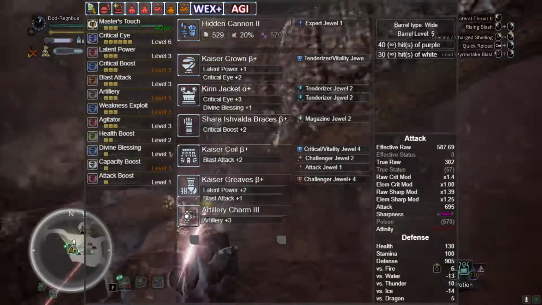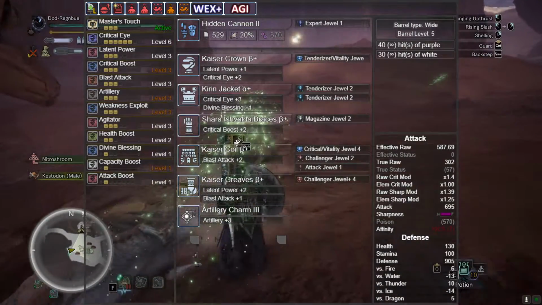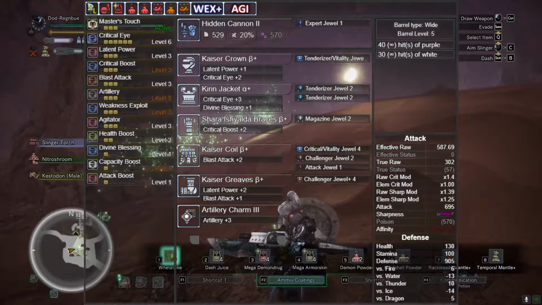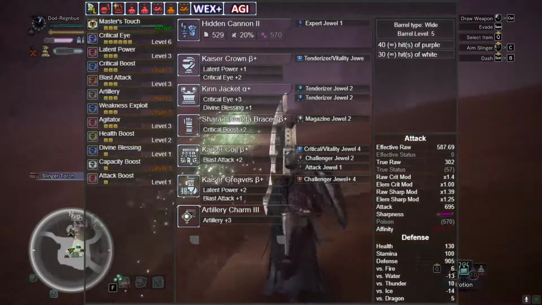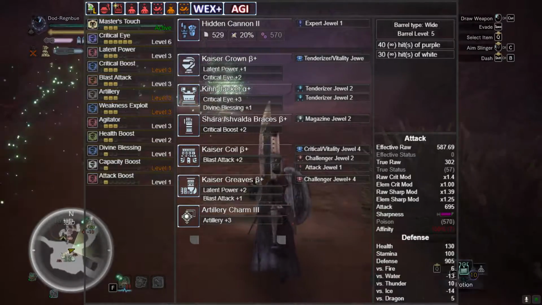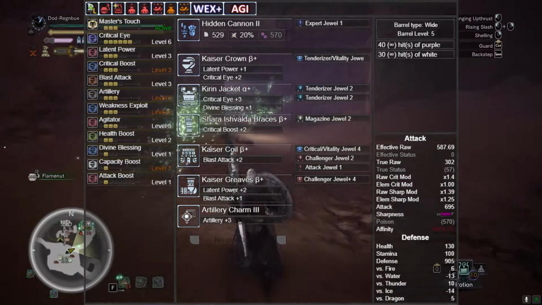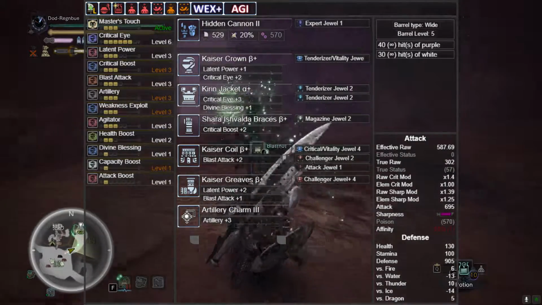So like I said, using 3-piece Kaiser to get the Master's Touch, still using Kirin Jacket Alpha and Shara Ishvalda Gloves. Artillery Charm is still there. I don't particularly recommend this build simply because with the Hidden Cannon it's pretty meh. However, if you do want to make a transition over to a Blast Gunlance, then this would actually work out a lot better for you. But like I said, if you're in the Guiding Lands and you're not finding it too difficult to farm and mine a lot of stuff, then you could probably skip straight over this build altogether.